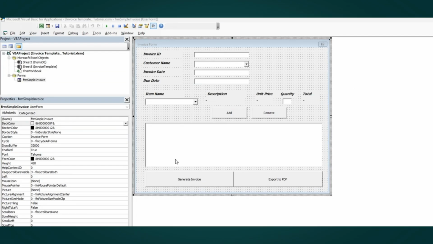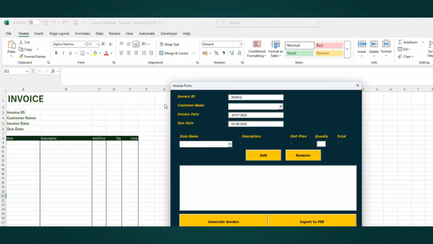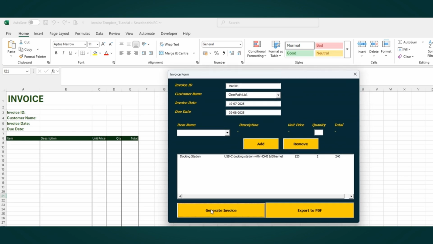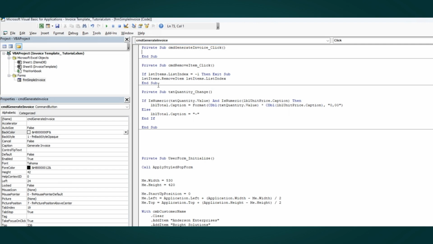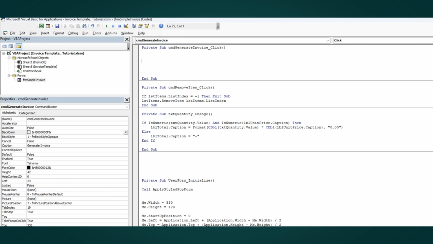All right, then we're gonna code the generate invoice. So this is here where when we click on this button here and we want to generate, then it should fill in this template. And then after we can code this so it converts this to a PDF. So click on generate invoice, and then let's make some space here.